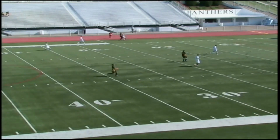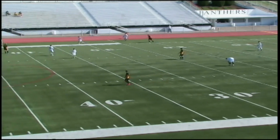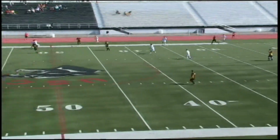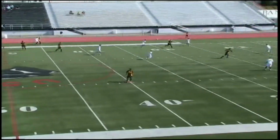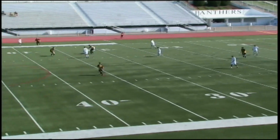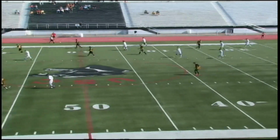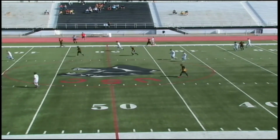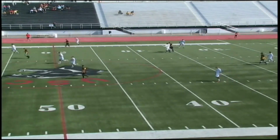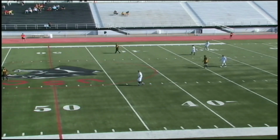Going down the wing, North Allegheny sends it out of bounds, and Panthers will take the throw in. Kevin Muck takes the throw. Has to chase back on defense. Jonathan Erdman comes in hard. And foul called on retaliation, a little bit of a bump. Panthers will take the free kick. Kevin Muck will set it up on the 40 or 30 on the football field.